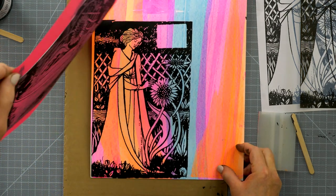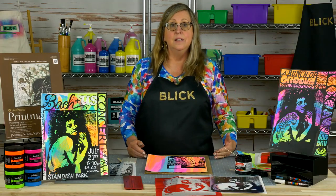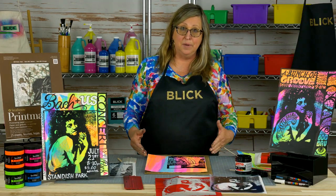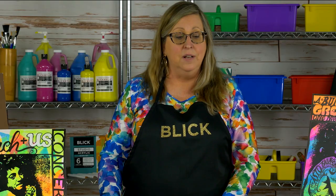Ideally, the screen would be cleaned and dried between each use. But for a classroom setting, the next student could be ready to step up and screen print using the same image in the same place. You could also have three to four images to choose from and print stations on both sides of the table. That way an entire class can have the serigraph printmaking experience and still make it their own with the graphic design portion of this project.